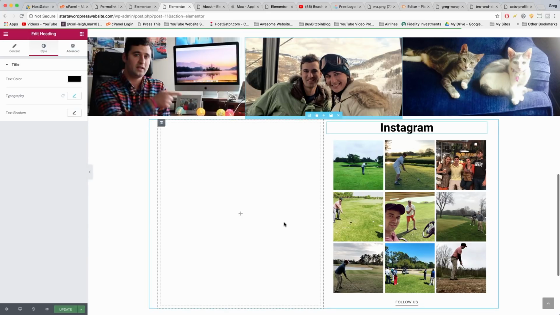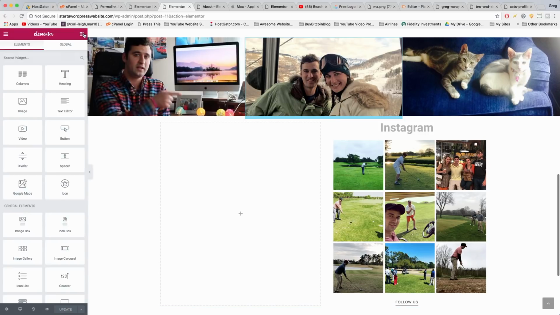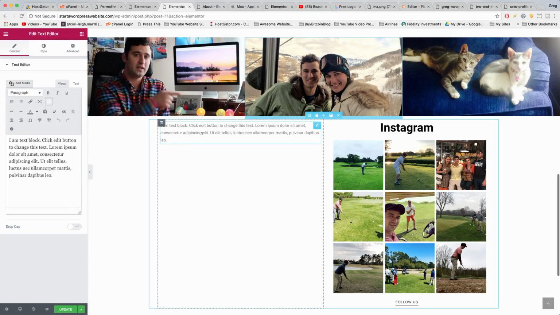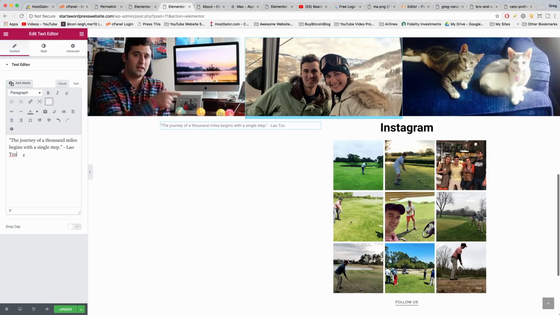It's done. And now we're just going to add some quotation marks on the left so it looks like we're all worldly and knowledgeable. Those are just text editors. So we just put one in there. And our first quote is by a cool guy named Lao Tzu. So we can just paste it in. And to make a quote, you just got to put quotes around your text and say who it's by. Then highlight the whole thing and just click on the block quote button.